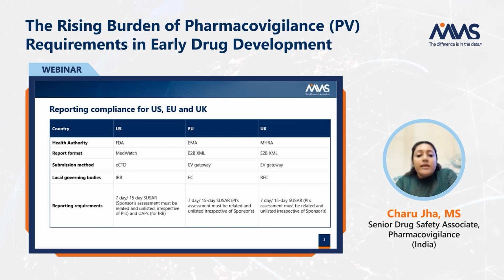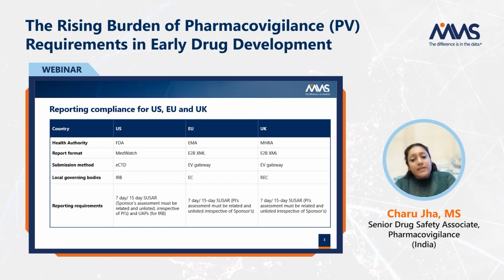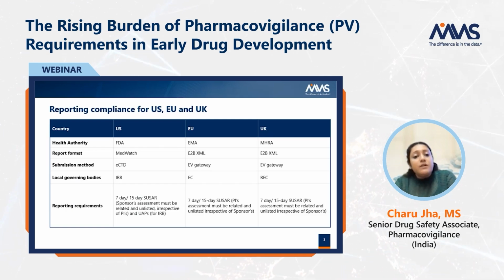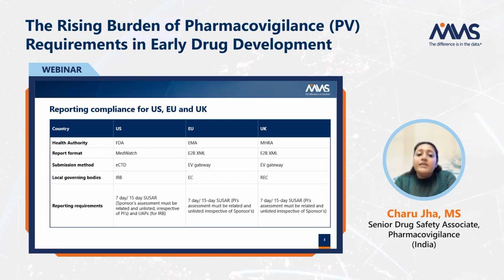In the European Union, the health authority is the European Medicines Agency, abbreviated as EMA. For clinical trials authorized under the Clinical Trials Directive, sponsors must report the information for assessment by the relevant EU and European Economic Area authorities. Guidance is available from the EMA to help clinical trial sponsors comply with their reporting obligations.